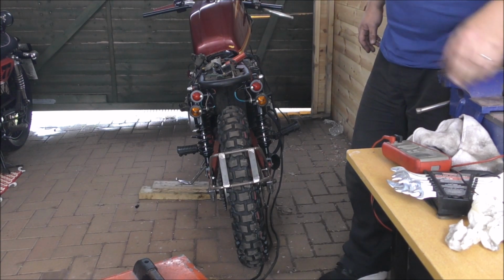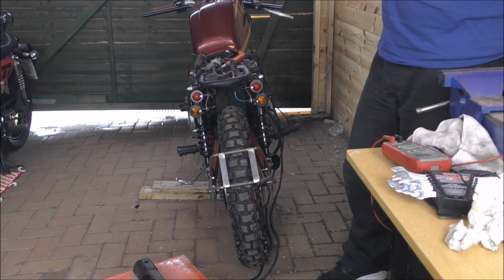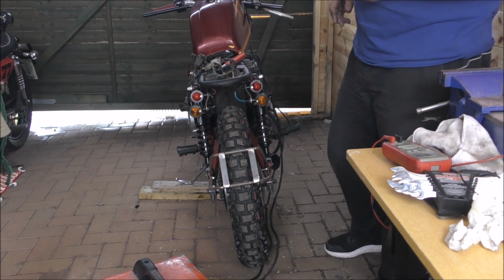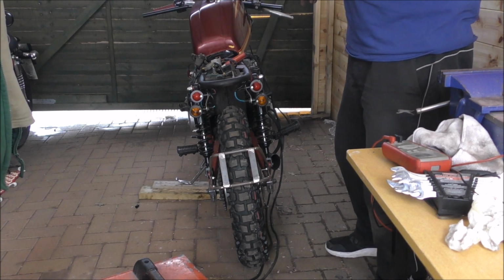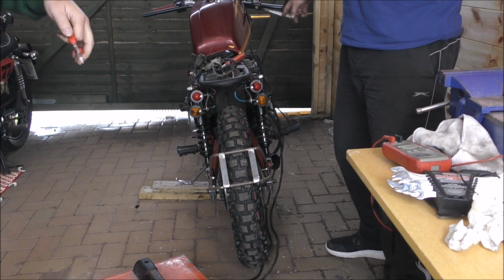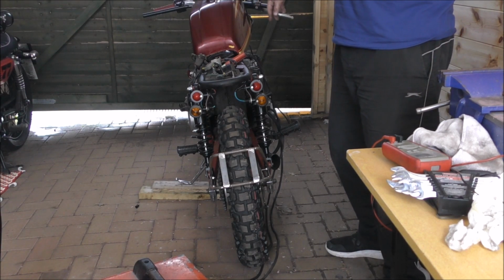With or without? To be honest, with. That's loud. Why is it missing? It could be because we haven't done up the carbs onto the engine. Right, okay. It's dragging air in. Oh my god, my eyes, that's burning. Probably why we have to run it on choke as well.